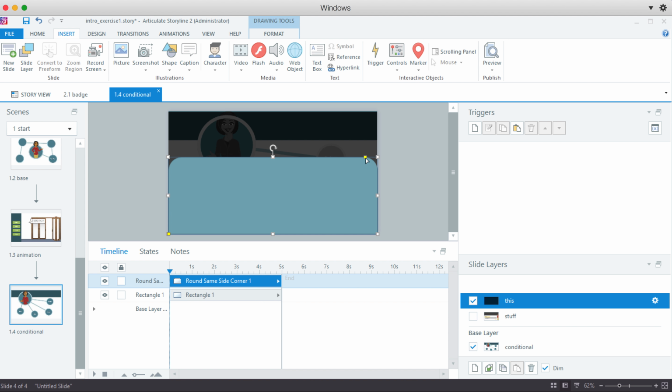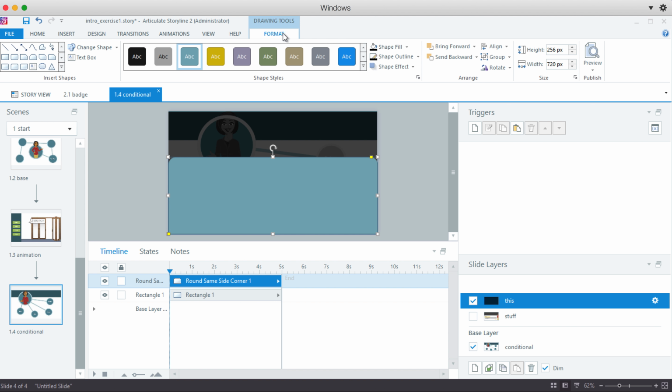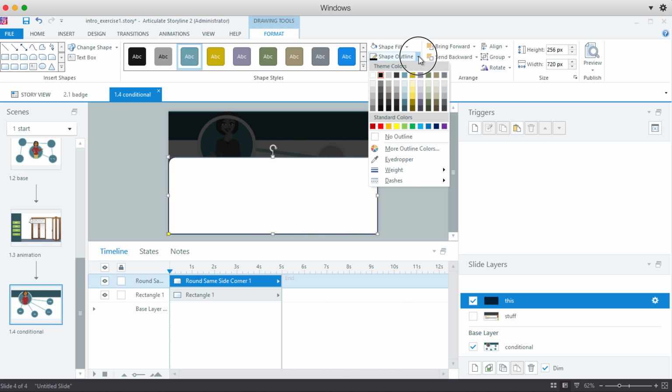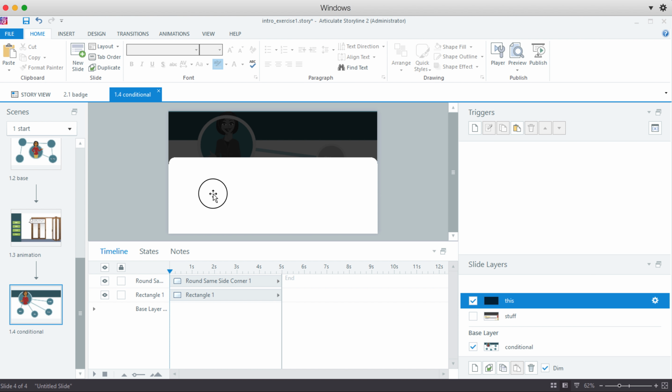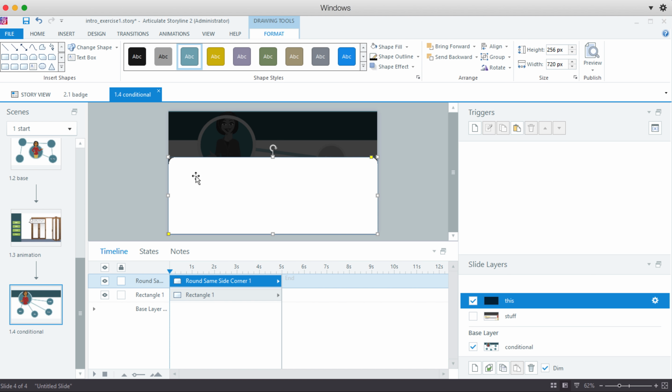I'm going to move this because I just want to. I like to use a white background more often than not, and I'm not a big fan of outlines. So there we go. Now you know that all I have to do is type in this.